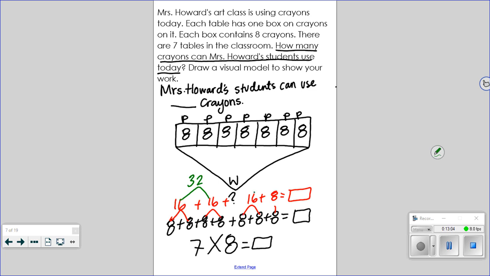Then we had this other pair of 16 plus 8. I personally don't have a good shortcut. I would have just counted on with my fingers. You could have broken apart that 8 into 4 and 4. 16 plus 4 gives me 20. Nice, happy brain number. Plus my leftover 4. Just 24. So now I'm stuck with 32 plus 24. That's a good one to do in your head because you do not have to regroup. Yes, I got it.